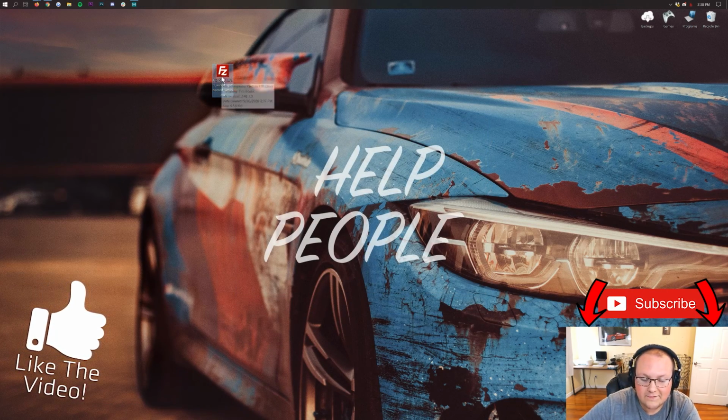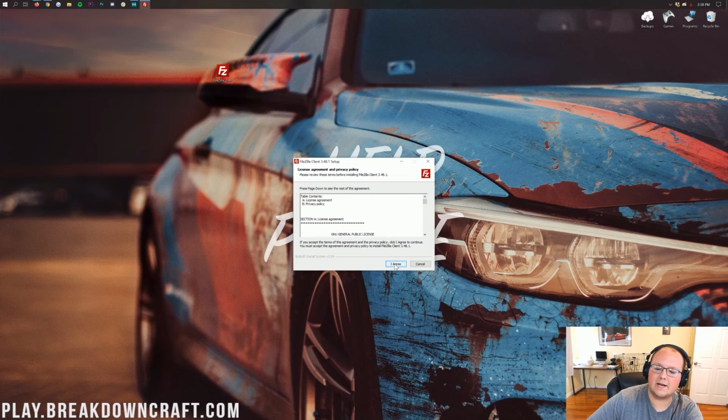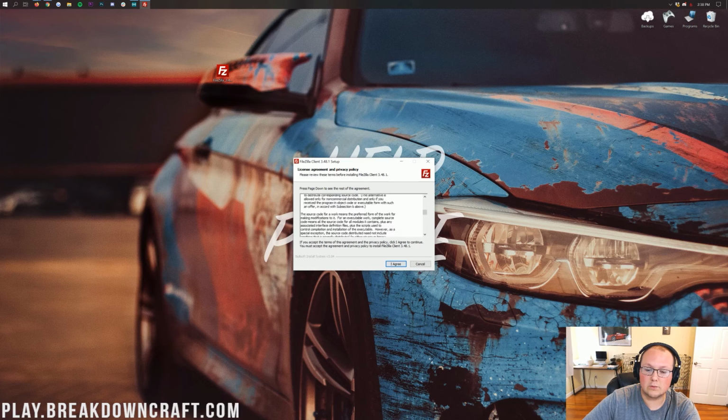Now, let's go ahead and install Filezilla. Now, you might be like, Nick, it's just installing a program. It is, but I like to go through it because they do something that I don't necessarily like. They used to. We're going to see if they still do. Anyway, when you open this up, just go ahead and click I agree here. Obviously, you do want to read their end user license agreement, but go ahead and click I agree.